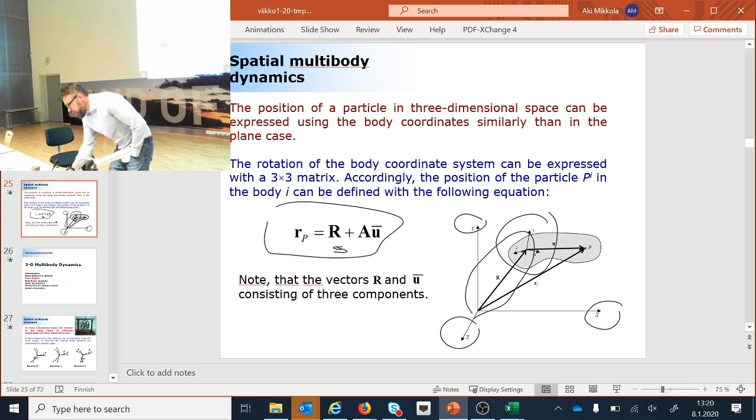That's about it. Then this is the one that is a clear, big difference between the planar and spatial case. And that's the one that is according to orientation, rotation of the body reference coordinate system with respect to the global coordinate system. This will be a 3 by 3 matrix, and it will be way more complicated to describe as compared to the planar case. And that's what we're going to discuss today. And then the final component is vector u bar, that again is a vector consisting of 3 components. These 3 components are components along the local x, y, and z coordinate axis.